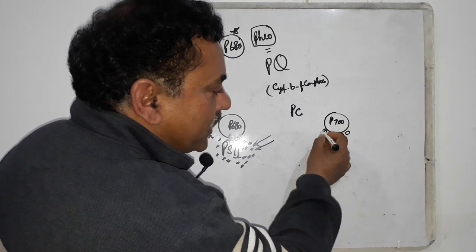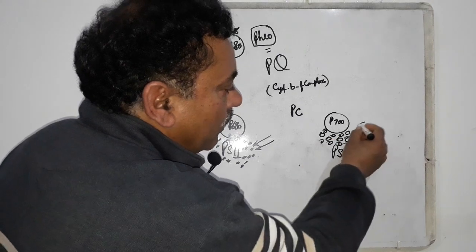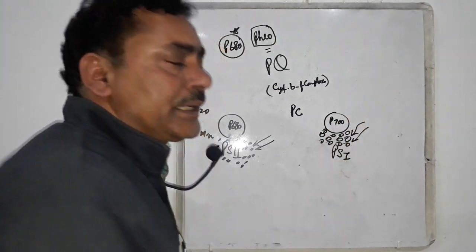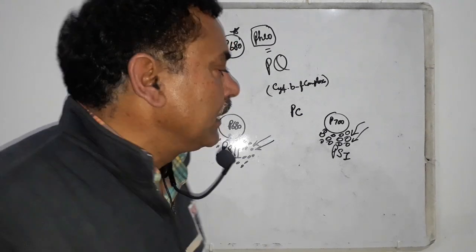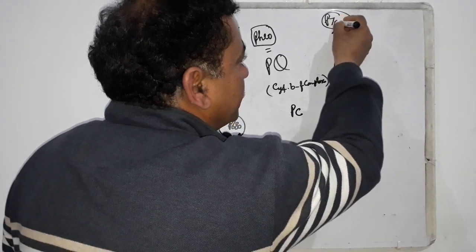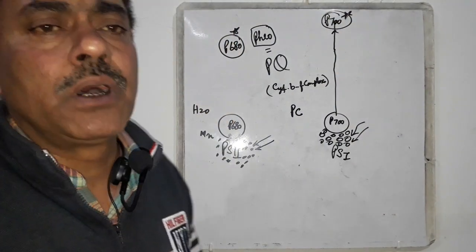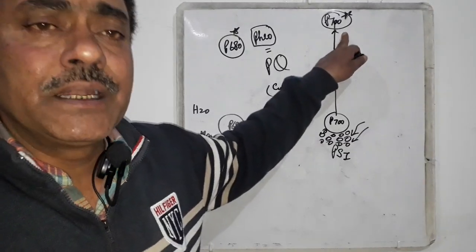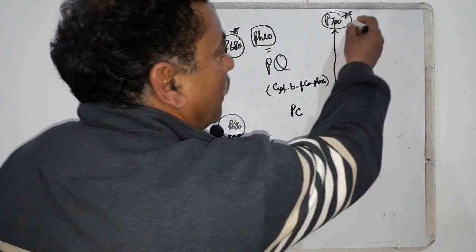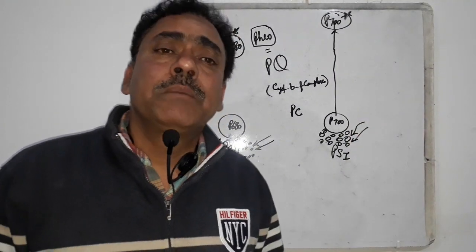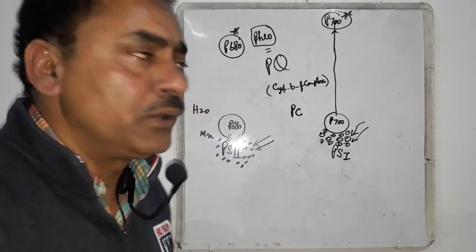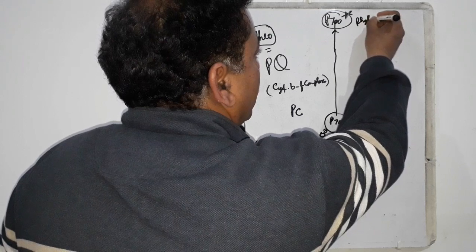It also has its constituent core and antenna molecules, and the light will also be incident upon these molecules. This is P700 in the ground state, and when it gains a sufficient quantum of light energy, it will be excited. So excited P700 is marked by means of a star, an asterisk mark. Now after this I have to show in the thylakoid membrane the primary acceptor in pigment system first, and that primary acceptor is a phylloquinone.